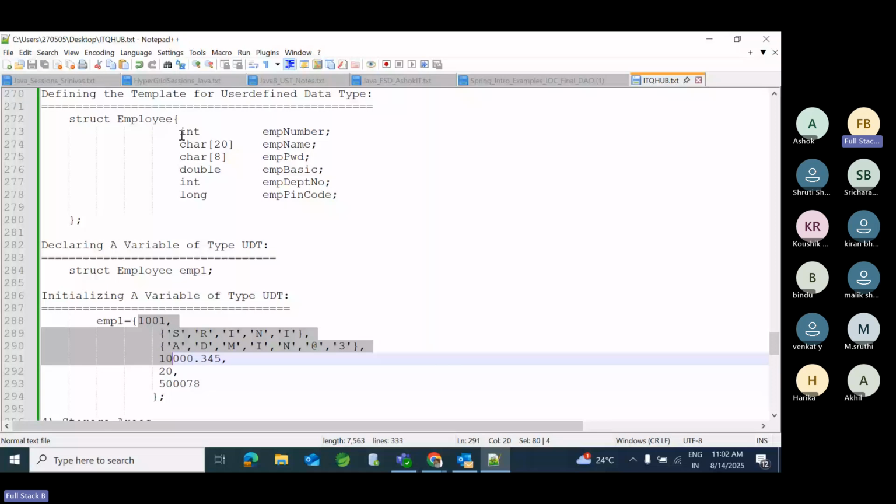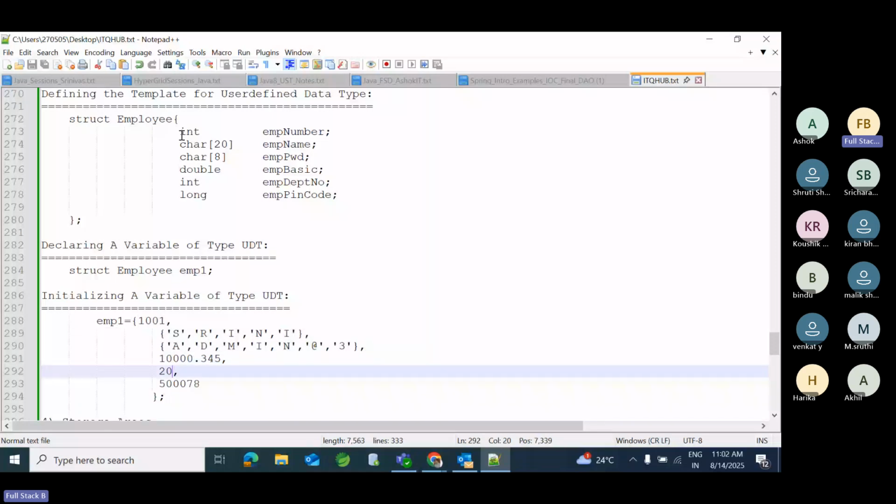So if you want to hold multiple values of the same data type or different data type elements within a single variable name, then we use a user defined data type. First of all, you need to tell about that user defined data type structure: what are all the properties or elements, and what are their types.